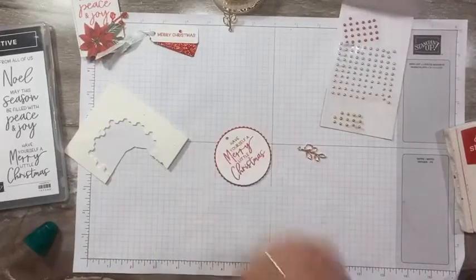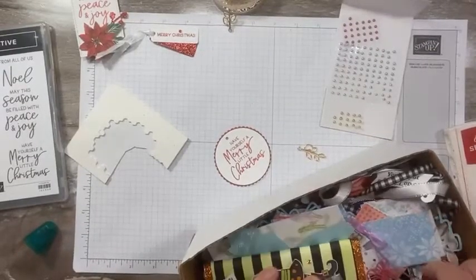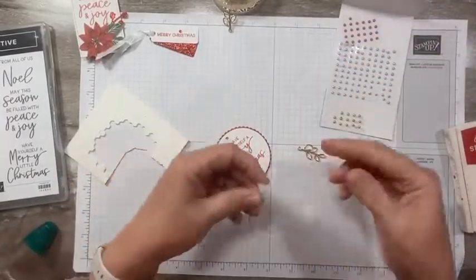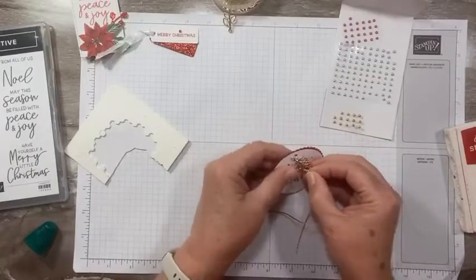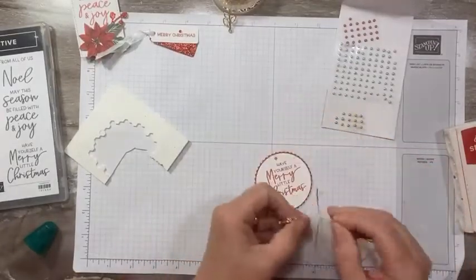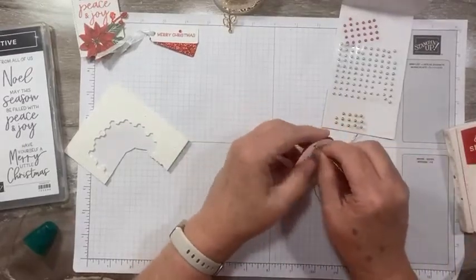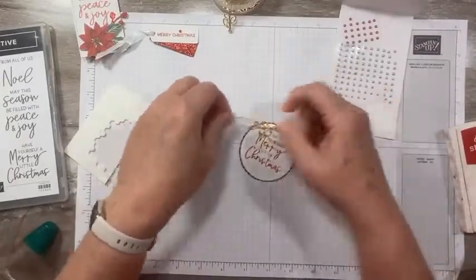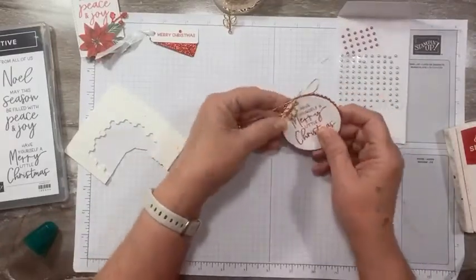Okay. Let me just bring my big old scrap box over here. And I saw a piece of gold trim while I was looking. And I will tie this in a bow. Let's prep it for a tag. So I'm just threading it through the little eye. It's a little trinket, like a charm. And then I can tie it onto my package. Isn't that cute?